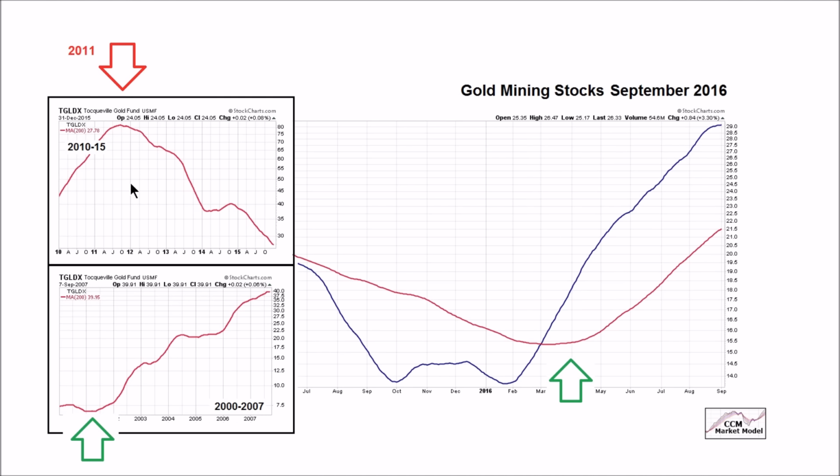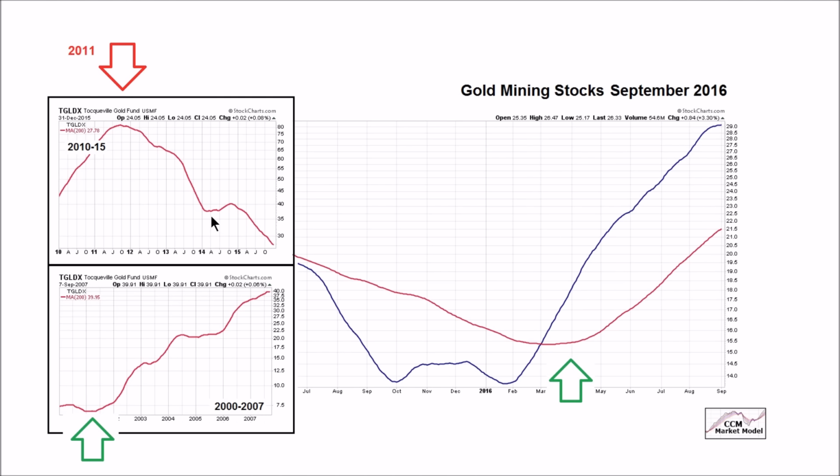This is the same mutual fund, TGLDX, ticker symbol. This is the 200-day moving average. Notice it rolls over here, sending up warning flares for precious metals in calendar year 2011. Was it helpful? Yes, it was helpful. Precious metals and many commodities did not do particularly well between 2011 and 2015, meaning this could be an important trend change. Is it possible that we get somewhat of a whipsaw look as we did here in calendar year 2014? Yes, it's always possible.